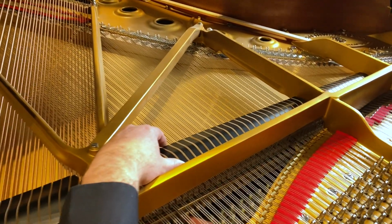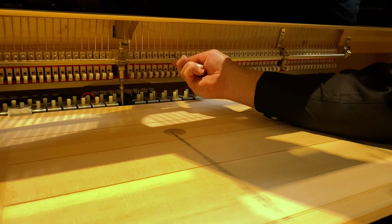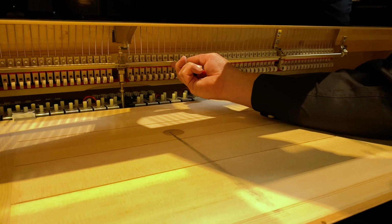So essentially, I just have to change the attachment point of where I tighten the screw down below here. Let's see if we can get in here. Yeah, it's kind of dark down there, isn't it? That looks good.